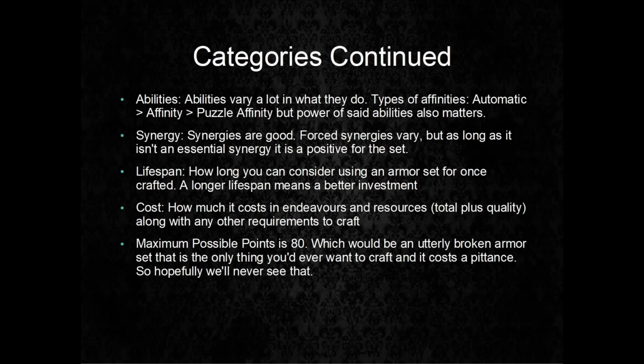And there we are, that gives us our maximum possible points, which, as I said, would be utterly broken and ridiculous, and you would be crafting it in Lantern Year 1 and it would just dominate the game and you'd never want to make anything else. We don't want to see that. No. Although, you know those Marrowism survivors I mentioned before? Technically, I would score them at an 80 because they're so good, but they don't have an armor set and they're scoring so high because they got all those slots for items. So, just a nice aside.